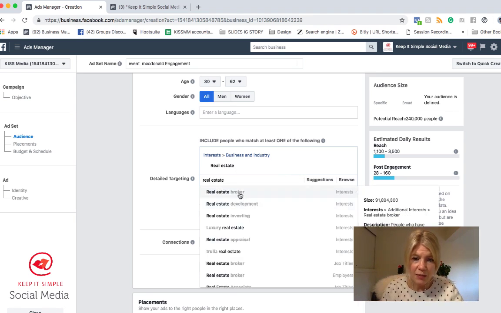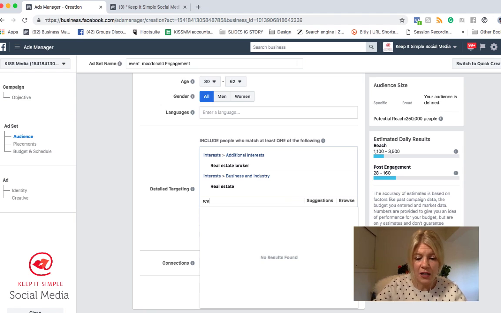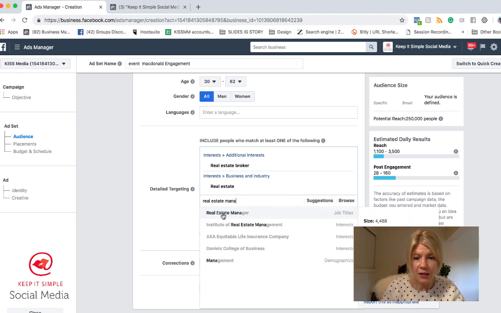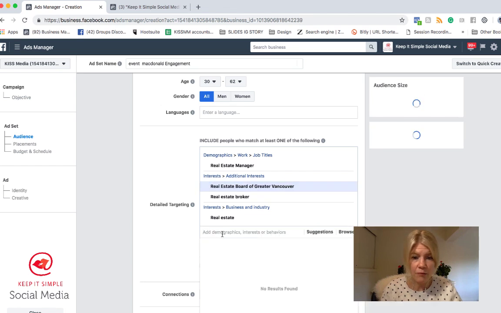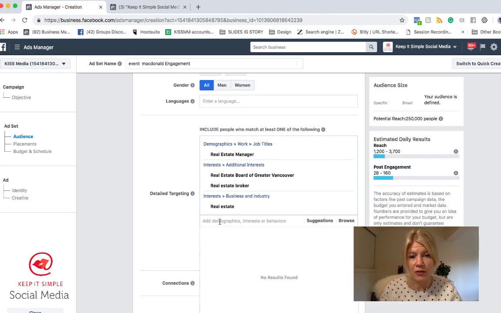You can say real estate brokers, sure, maybe managers, real estate manager, job title, that's a good one. I could say maybe we'll see if Vancouver real estate exists. Real estate Board of Greater Vancouver, sure, we actually do business there, so that's great. And I keep going on.